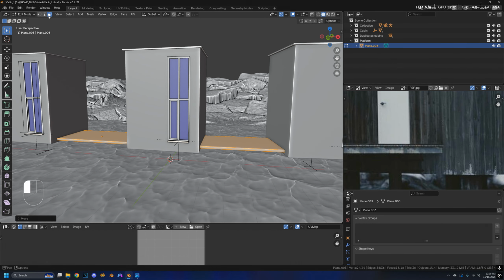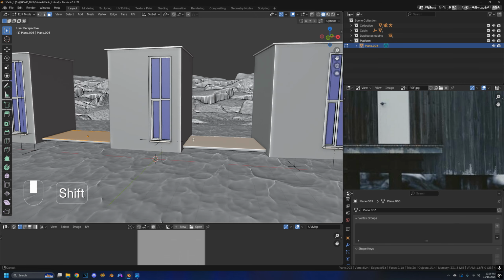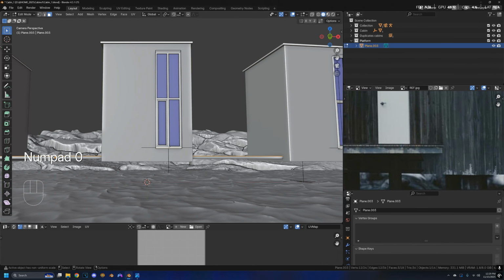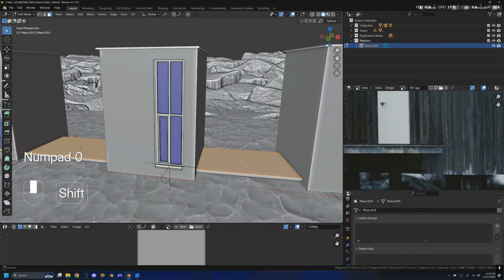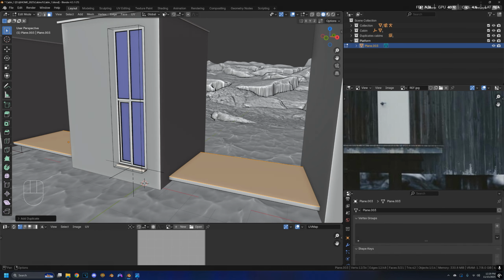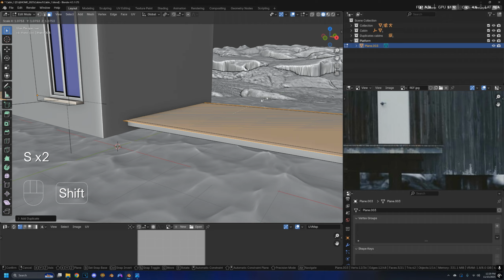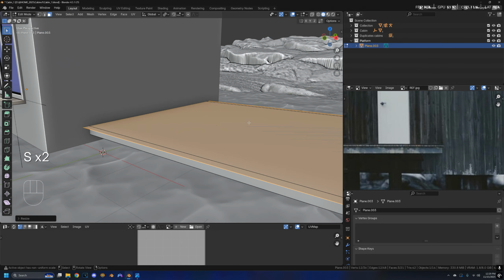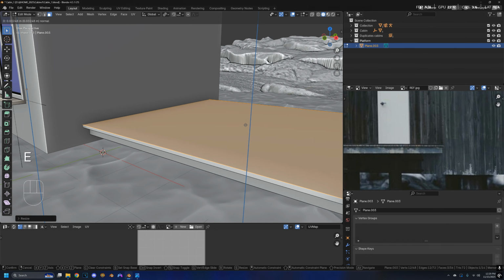And we're just gonna select the top faces. So select these, and we're just gonna press Shift D, duplicate. And we're gonna make our pivots individual, so that means you can scale them individually. And we're just gonna scale them up a little bit. So that's our wood floor, and extrude it up.